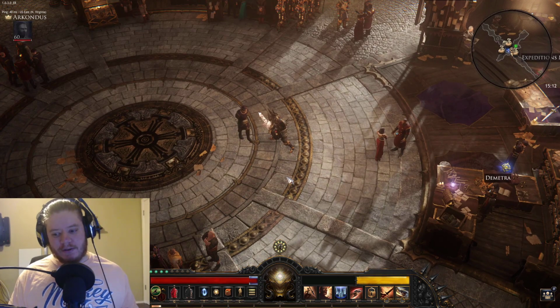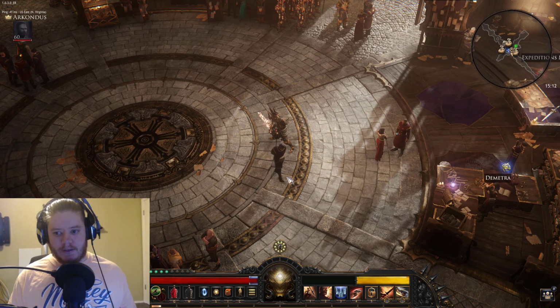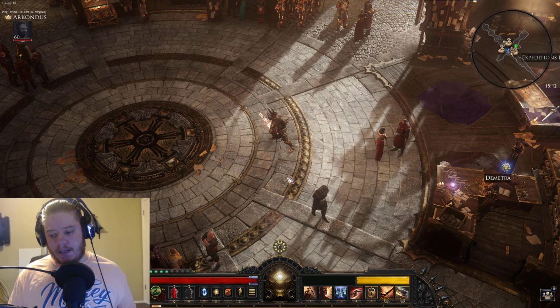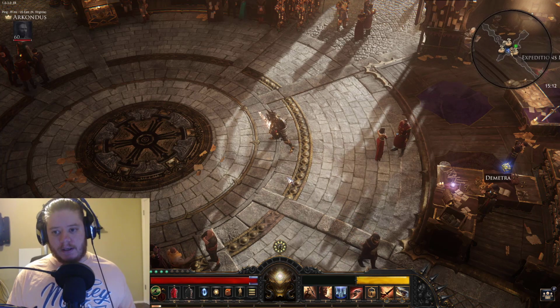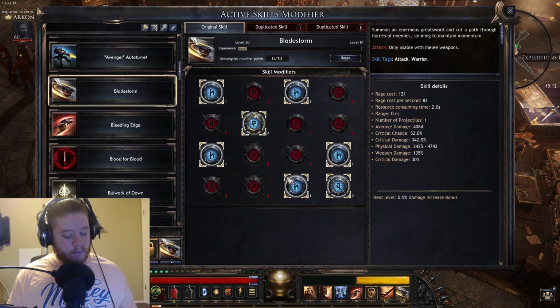I was trying to make this video a little bit earlier, but I went into too much detail, and the video was going to take way too long. So I figured I'd go pretty fast to show you the abilities, passives, and the items that I have on right now, and then showcase the build a little bit at the end. So we'll go right into it.